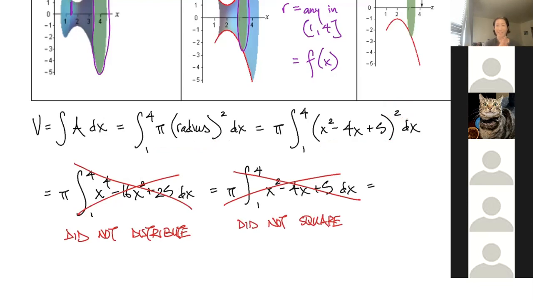Any other mistakes that folks are like, oh, I've made this mistake before, or oh, I've seen other people make this mistake before? I think those are probably the top two, but I'm just curious if there's any others that are sort of speaking to you right now. Yeah, maybe distributing the pi and then making it even harder for yourself. Okay, so that's certainly a possible mistake. Yeah. Let's see, what else have I seen?